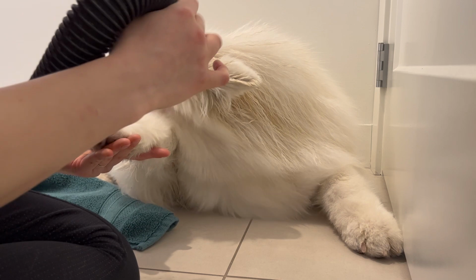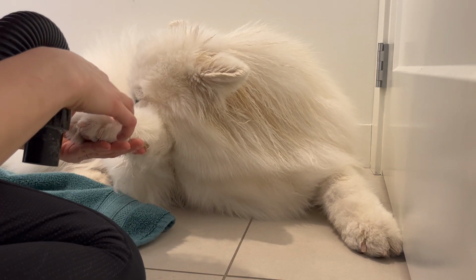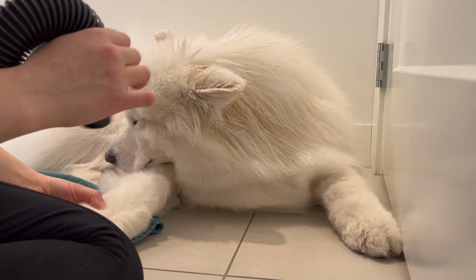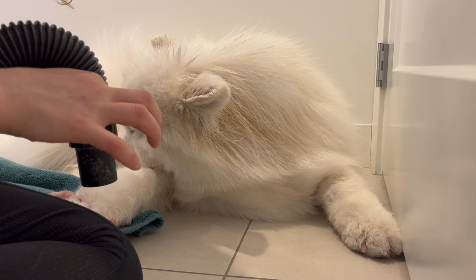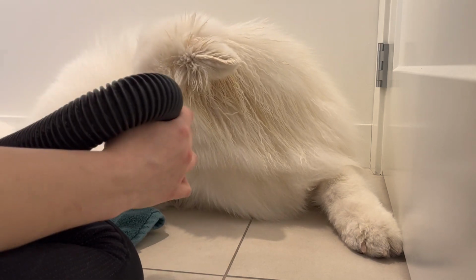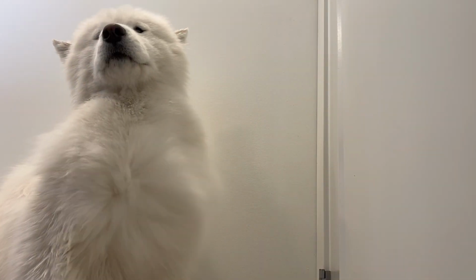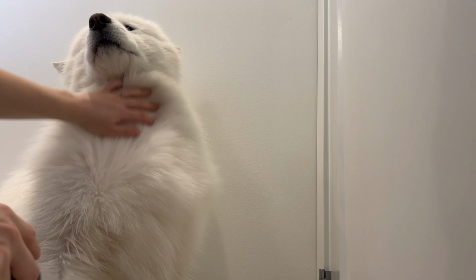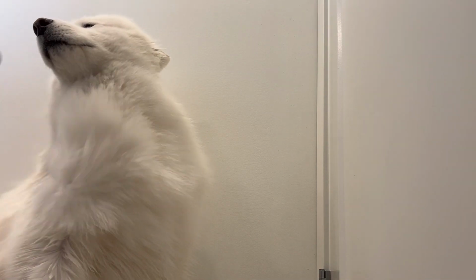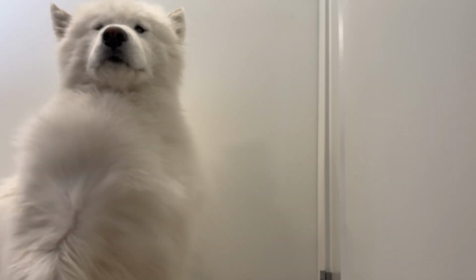Now here I'm just going through his nails. Dogs, or at least Theo, can develop a little bit of bacteria between the nails, and you might not have seen it during the bathing process, so I'm just checking his nails to see what's going on at the nail bed. Just a little final touches, get his poofing all nice, his chest fur. He kind of looks like, I'm done, Mom.